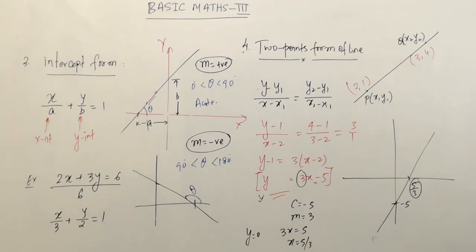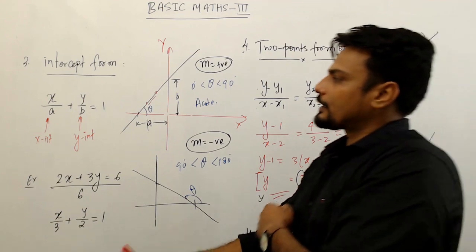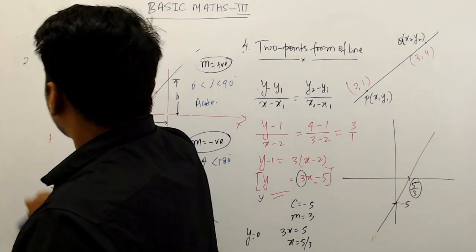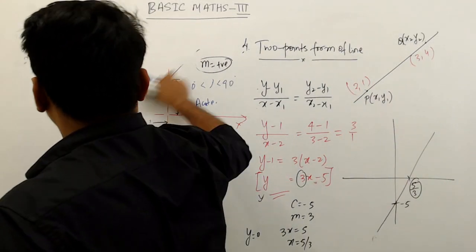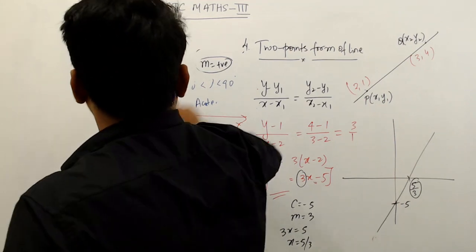Okay, this mic is sort of falling down. Anyways, we have discussed the 4 formats of the line. The first one, the general equation. Second was the slope-intercept form. Third, we have spoken about the intercept form. And the fourth one is the 2-point form. Now we are going to discuss the 1 point and slope form. That means if 1 point is given and the slope is given, we can find the equation of the line. So that is the fifth and last format which I would like to discuss with you.